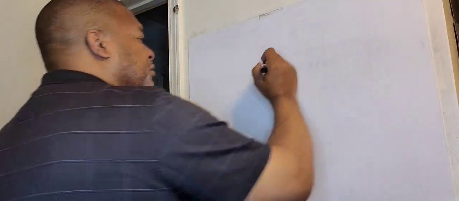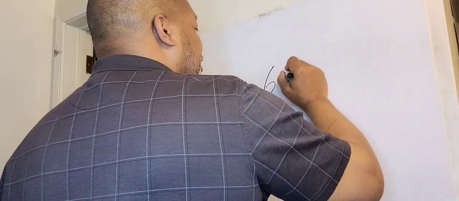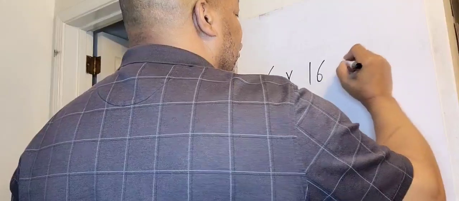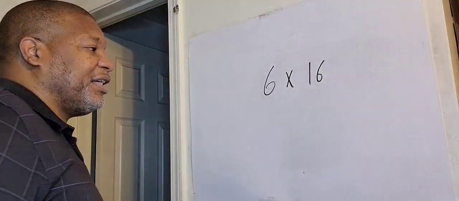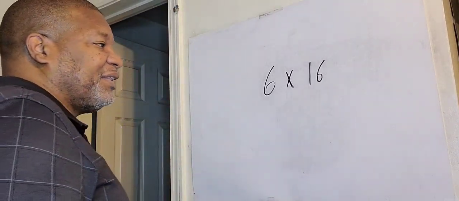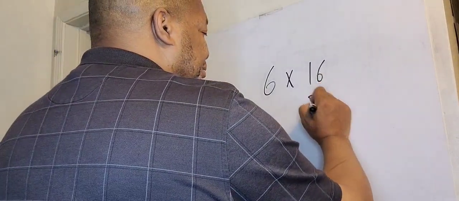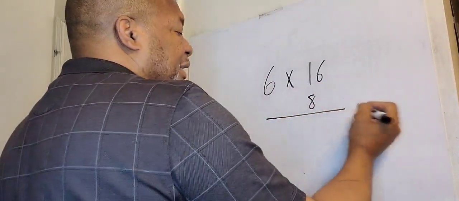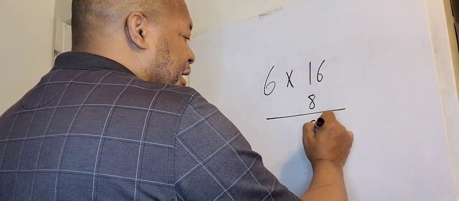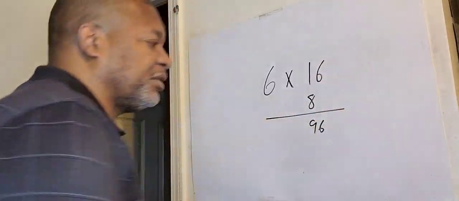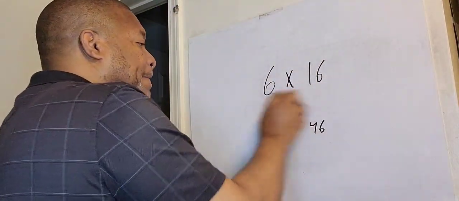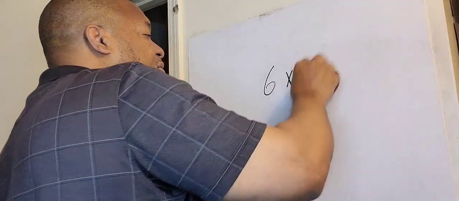Now, let's go back and do 16. So 6 times 16. Again, we look at the 16 and we go half. So half of 16 is 8. So we just, again, put the 8 here, and we already have our columns lined up because we just add the 16 back. So 1 and 8 is 9, and 6, so it's 96. It's great because even numbers are just so much easier to do this. So let's do 17.